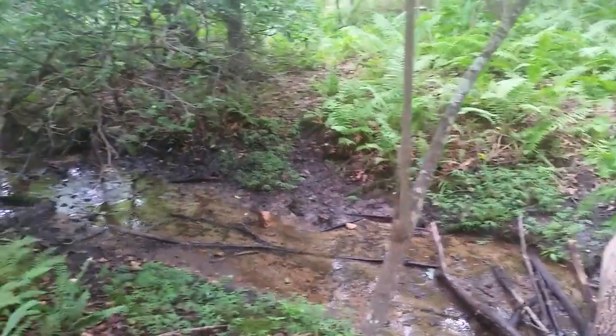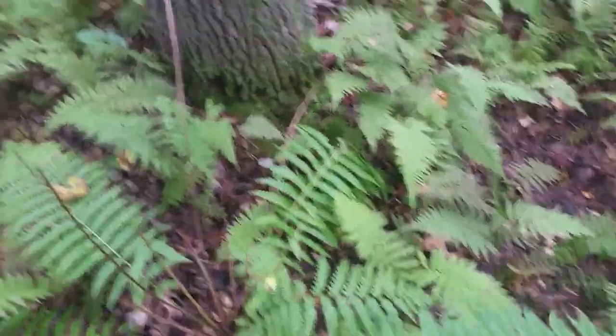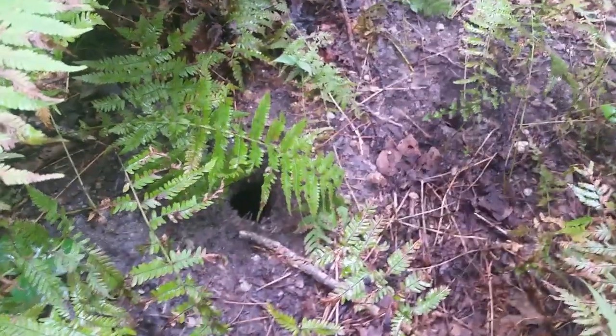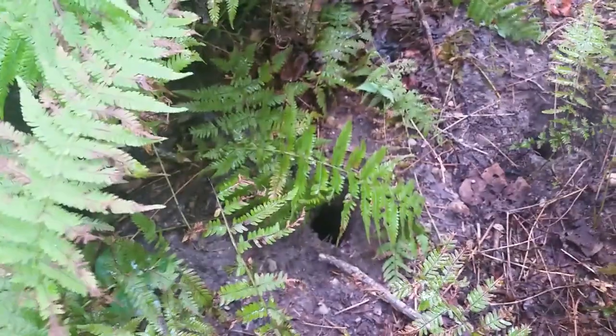This is kind of the creek at its average flow. Last time I was here, there were a couple of turtles getting a moment to themselves right here in this patch, and so just checking. I don't know if turtle porn is a thing, but I'm sure Pornhub or somebody would pay me for a video like that, right? Really hope these are crawdad holes. One day I'll come down here and dig one of these up and see if I can find whatever's living down there. If it's not a crawdad, then it's some kind of other creature, and I probably don't want to mess with that.